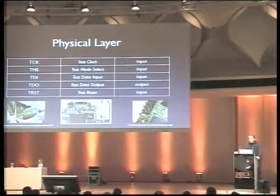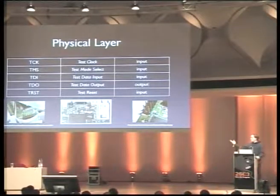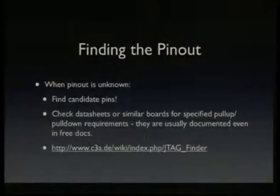I think if you have ever opened hardware, you've probably seen a Jtag connector. There's no standard pinout for it. So we see a few examples here of how a Jtag connector could look. It's probably right next to the chip it is attached to. Sometimes you don't know the pinout because you don't have the schematics for a device or something.